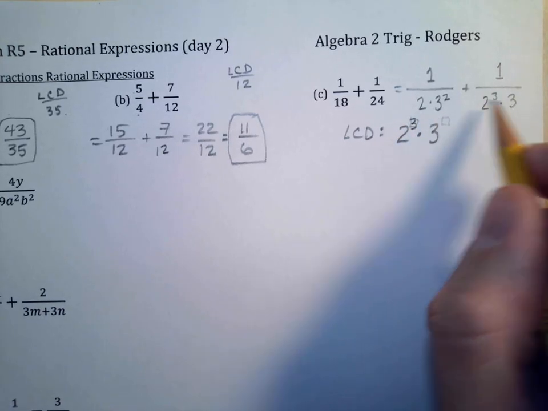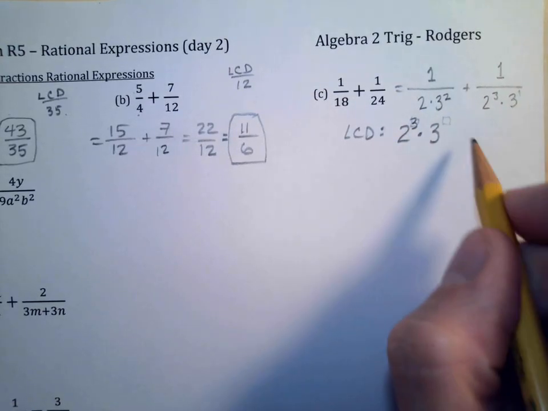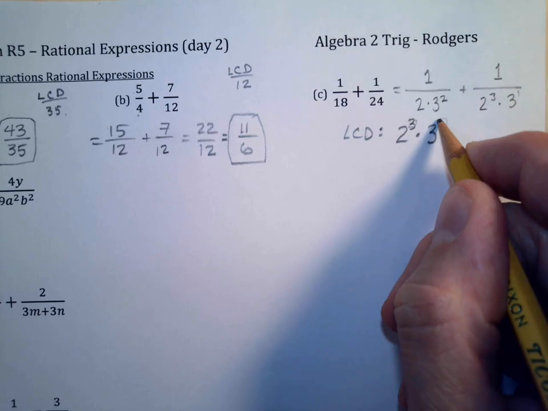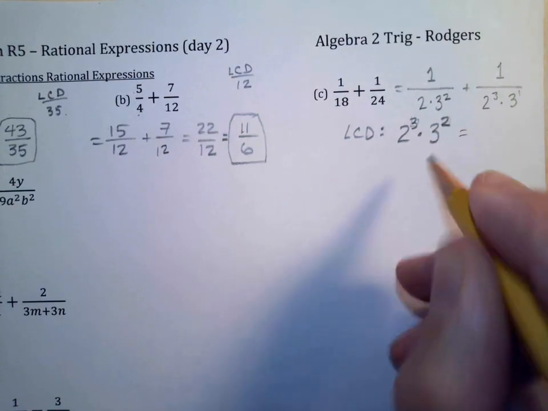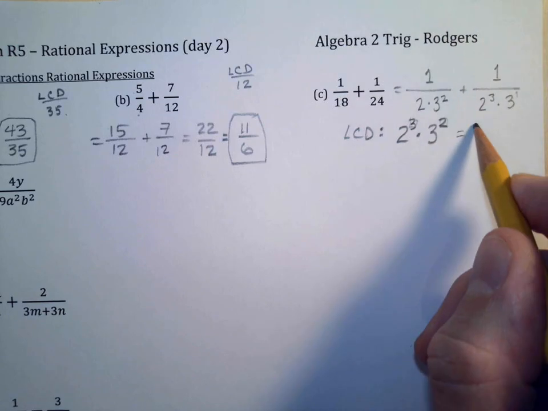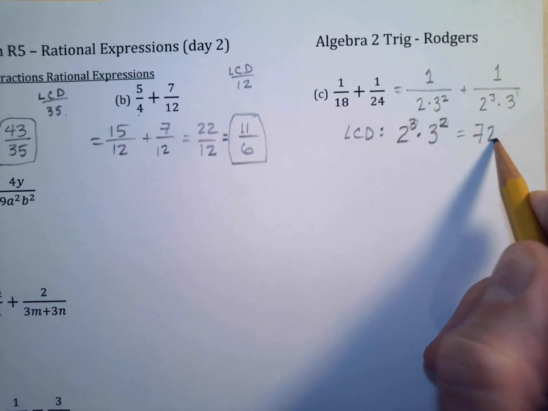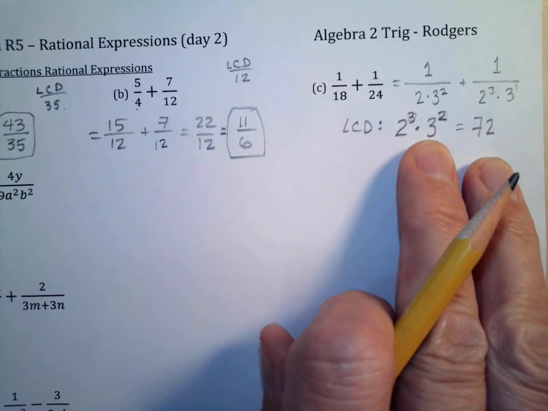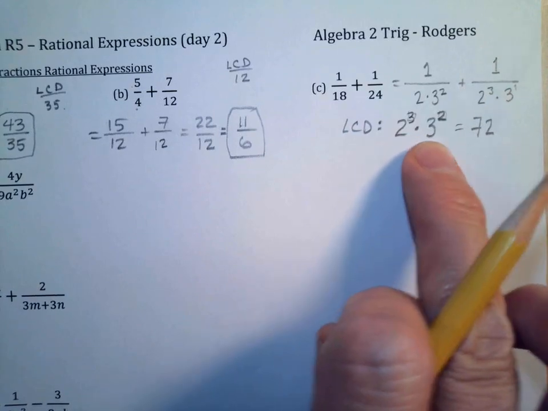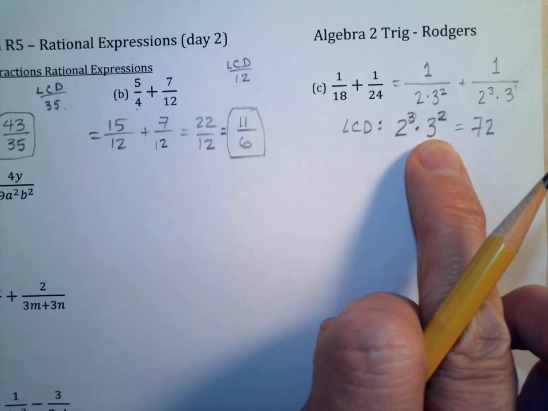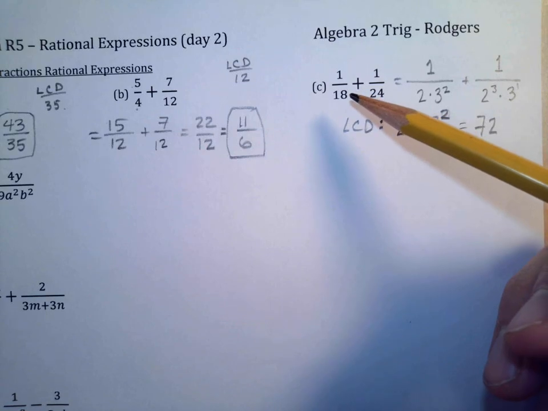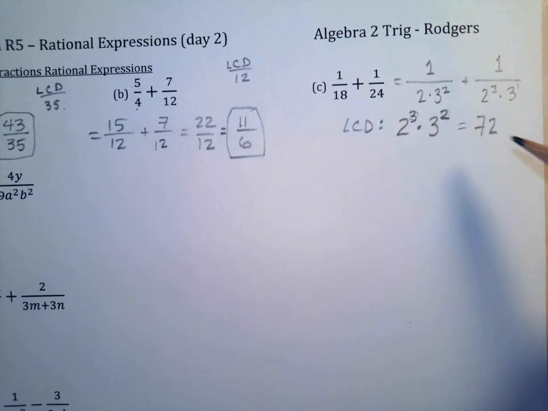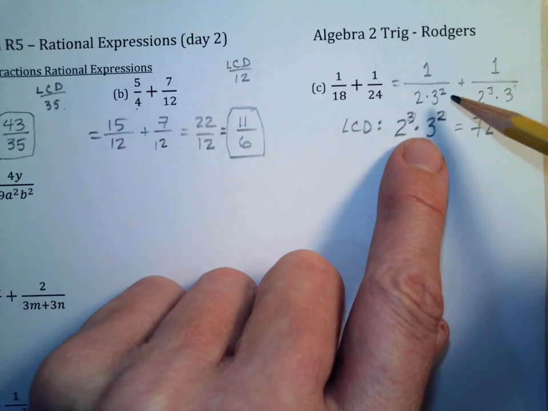And then what's the highest power that 3 has? Here it's a 1, and there it's a 2, so that's going to be a 2. Okay? So yes, that is going to be 8 times 9, that's 72. But it's probably easier to leave it in terms of the prime factorization right now, because you might have to think a little bit, like, what times 18 gives me 72? Well, look at the prime factorization.